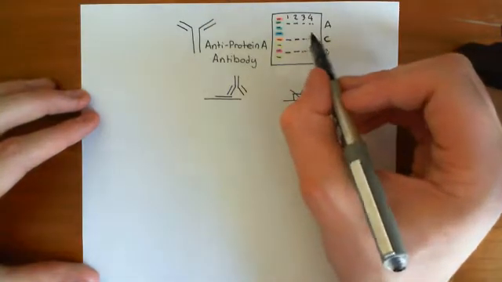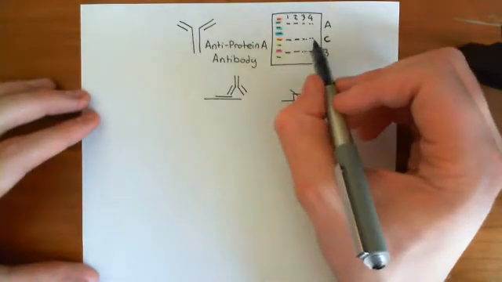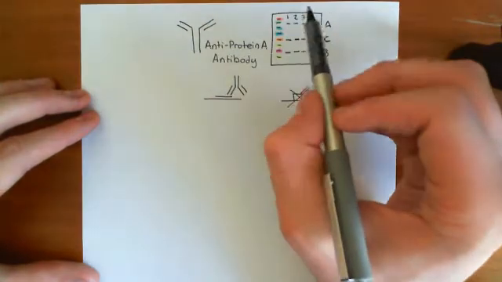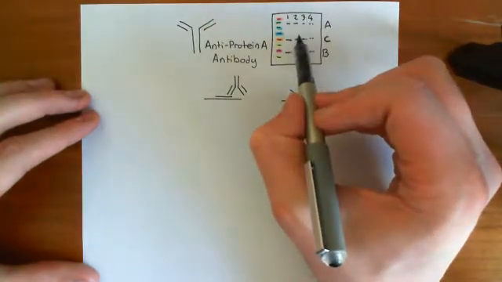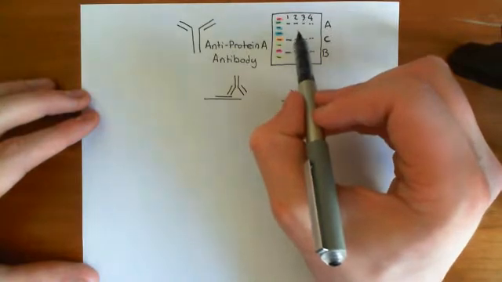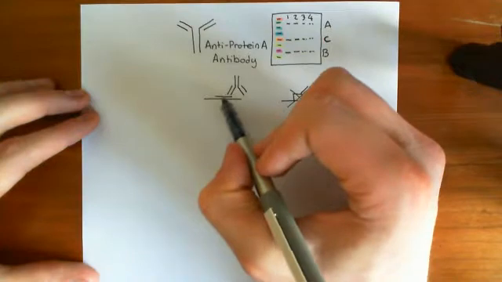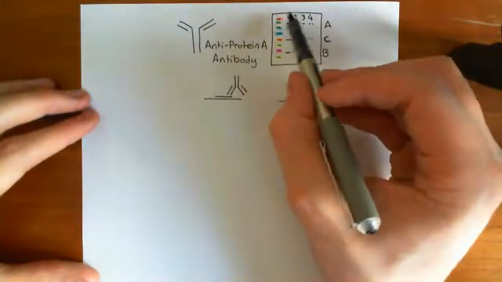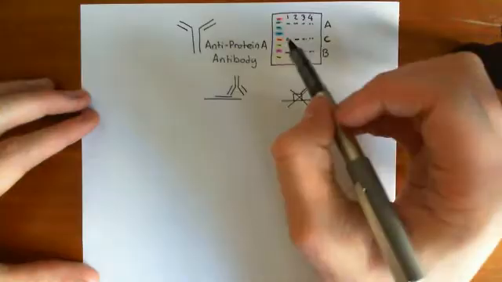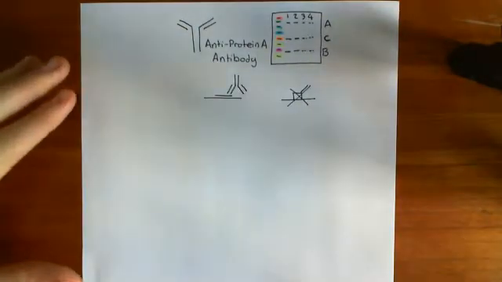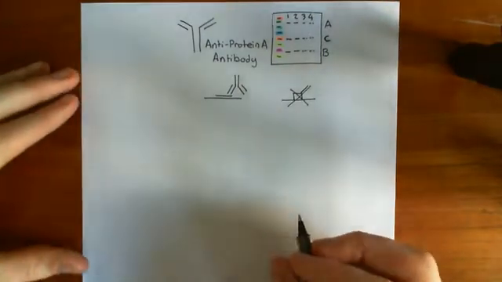They're saturated, and no other protein can just bind to it arbitrarily because, remember, we want to stop the anti-protein A antibody from just being able to bind to this membrane. We want to make it so that the only way it can bind to the membrane is through binding to the denatured protein A, which is in turn bound to the membrane. To do that, we now need to saturate this membrane by coating it in another protein.